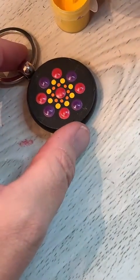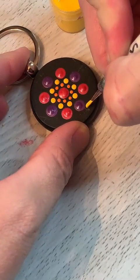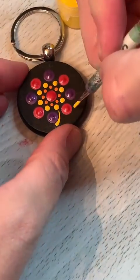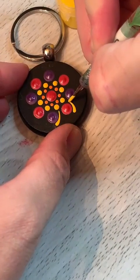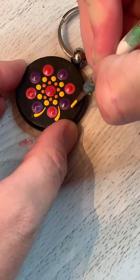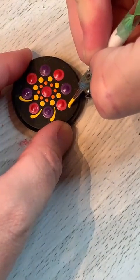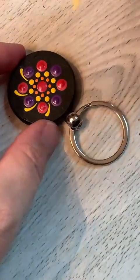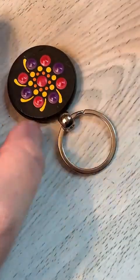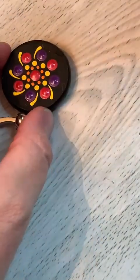All right, so I'm going to show you the swoops that I'm going to do, and I'm going to build this design out as we go. But I'm going to do some swoops, and then this is what... Yeah, this is that metallic red that we didn't really like too much. That's all right.